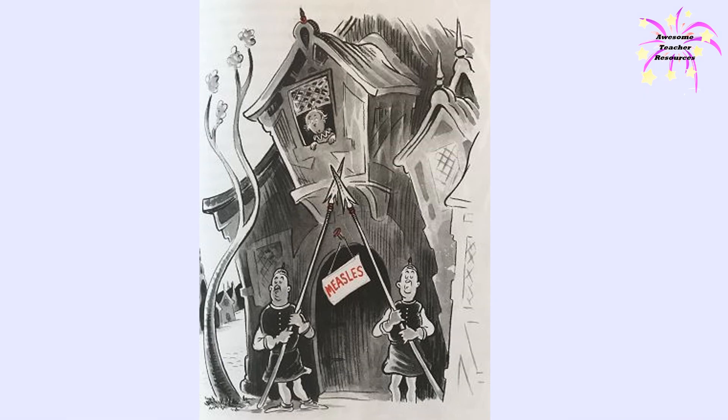Five minutes later, Eric found himself locked up in an old, deserted house on the edge of the town. From his second-story window, he could see the two guards, spears crossed, just below him, barring the door. Through the roof, he could hear the noises of the nizzards. Their beaks were hard as iron and scratched through the air. Eric shuddered. There must be a way to escape! Round and round the room he paced, thinking and thinking. He went to the window and looked down again. Then he whistled softly. He had an idea.